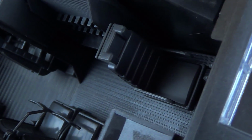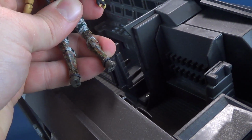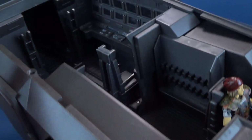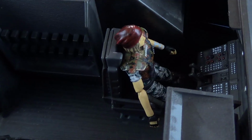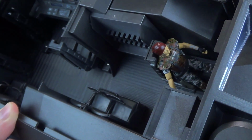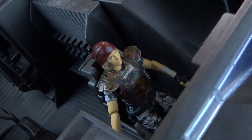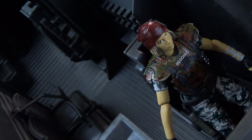And there's, of course, the seats. You can put one of your 3 3/4 inch figures right there. So, for example, Ripley, which we just finished having a look at, we can take Ripley, on the ready, and just put the figure down inside the front seat. There you can see. When I was looking at it, it doesn't look like the seats are large enough. And yet, sure enough, when you look at a 3 3/4 inch figure sitting on that seat, you realize quickly that not only would this be an ideal vehicle for displaying your 3 3/4 inch Colonial Marine figures from Hiya Toys, but you can most definitely display any 3 3/4 inch figures. That could be a Scarlett from G.I. Joe, for example. So there's a lot of cool potential on the inside of the vehicle here.